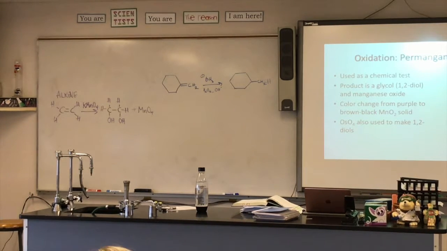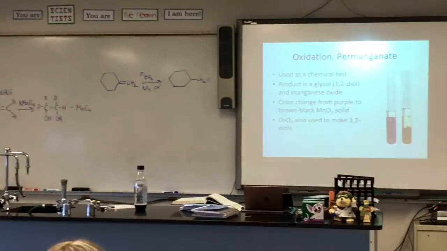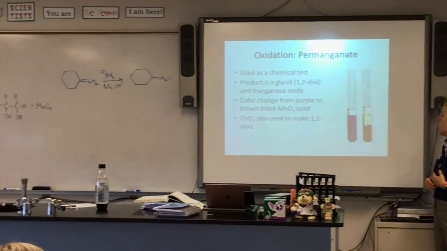I was going to say, there's no way that's the only way things oxidize. Yeah. So Jeremy, you didn't get anywhere close to that color. No, ours was all purple. I had two that were purple and two that were kind of clear. Sometimes there's just a slight color change and it's not exactly what you predicted, but if there is a color change, it's probably a good rule of thumb that there is a presence of an alkene.